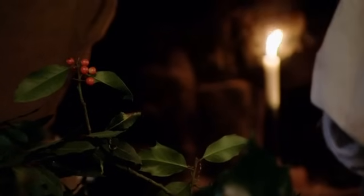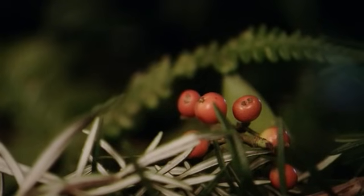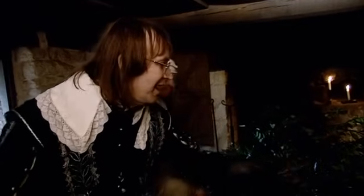Let's face it, midwinter, left to its own natural devices, is a pretty depressing time of year. It's when there's least greenery, fewest flowers and blossoms. What do you do? You turn your home into a garden. You bring in the symbols of life and you put them up. Holly and ivy, the obvious favourites, are most common. But also, they've got rosemary, wonderfully scented. Wow. And bay leaves also, with their own more subtle scent.